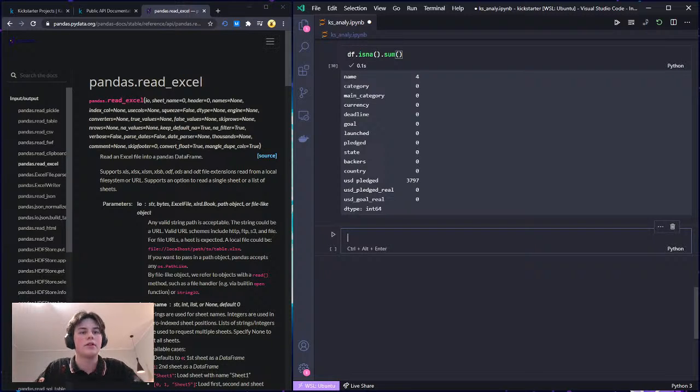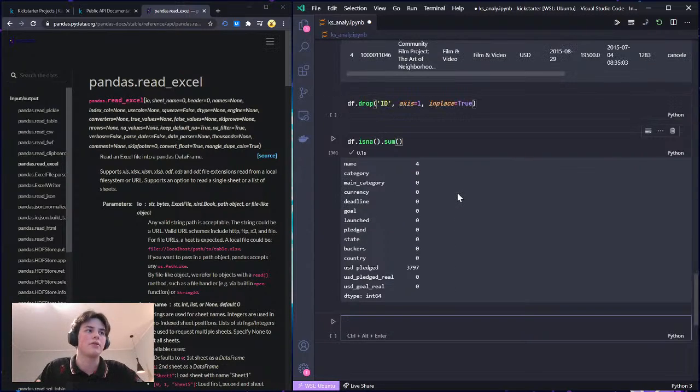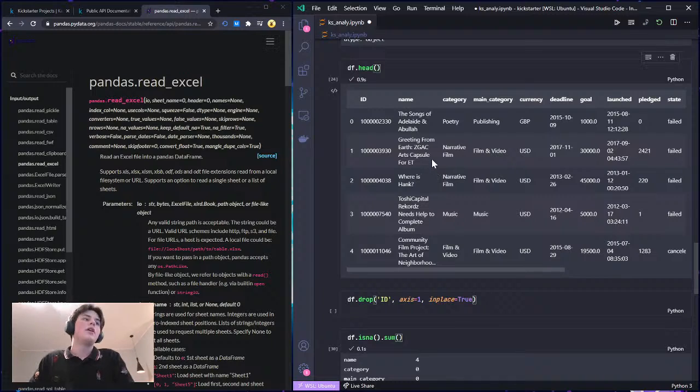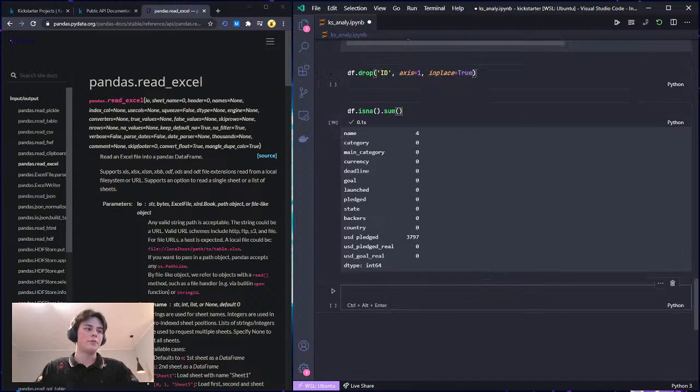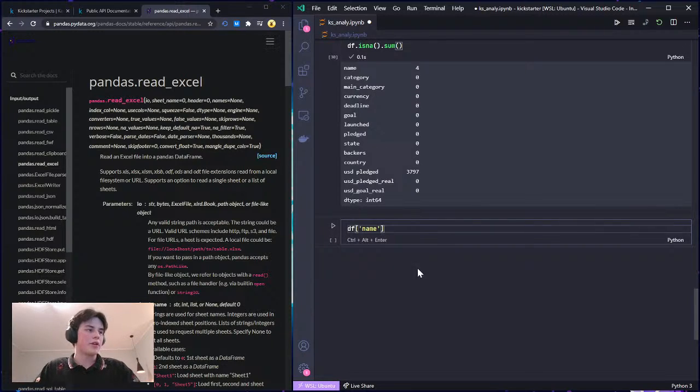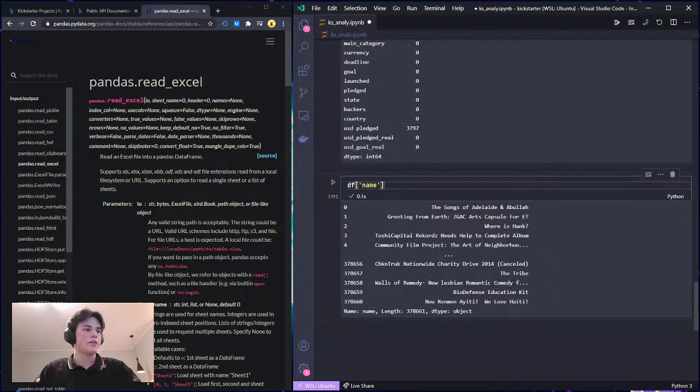Let's now see how we can get to a specific column and row through pandas. We can do it the same way we would with a Python list or dictionary, and as you can see, it returns only the names column. Or we can use the iloc and loc methods.